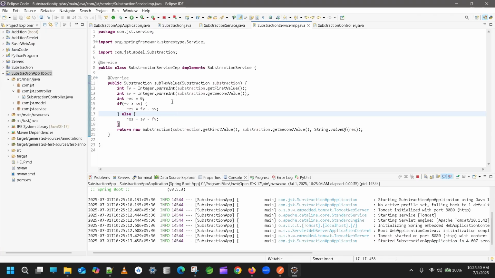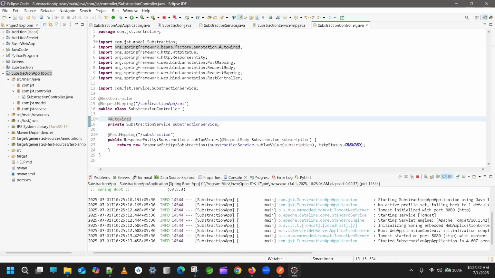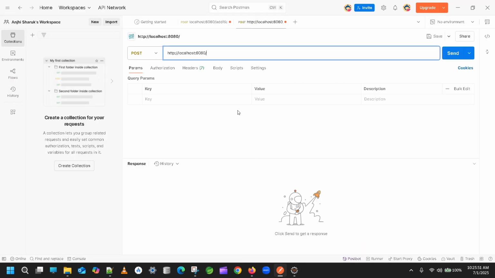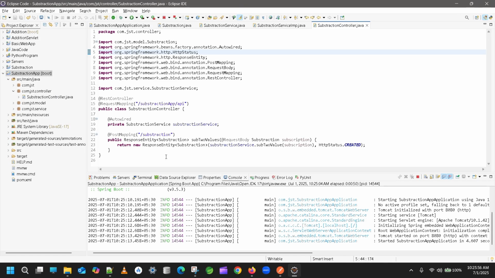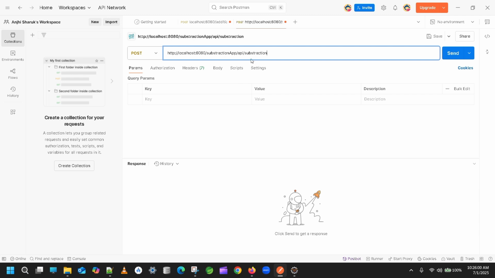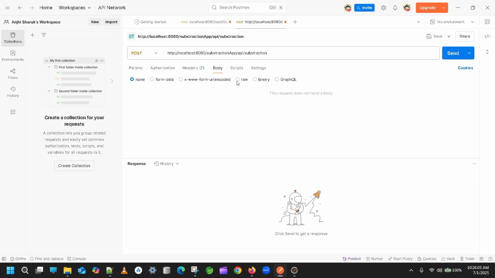Go to the controller class, select this one and paste here. Again go to the controller, select this one and paste here. Now select body, raw type.